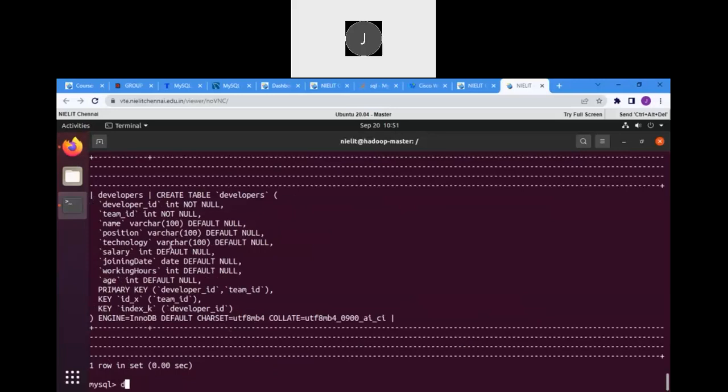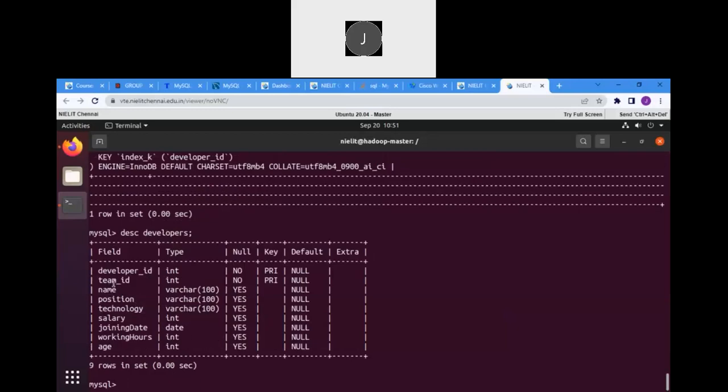We can also describe and see the table. These two are the primary keys, and joining date is a date field, working hours is int, and age is also an int.